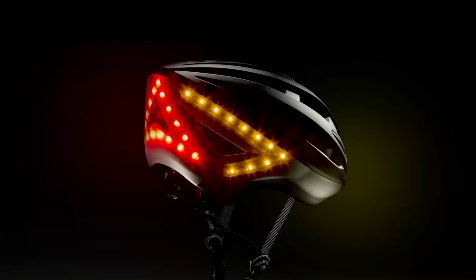Leander, what do you got? It's a helmet, a bicycle helmet. Ooh. Okay. With built-in lights. Whoa. Called the Lumos. More blinking lights. I love the theme. I love to have a little Lumos?